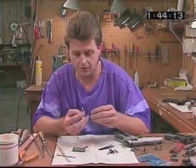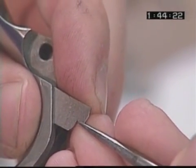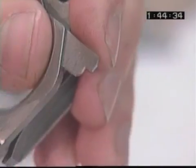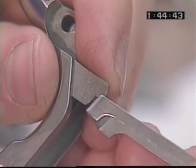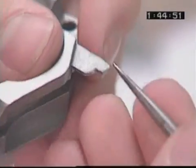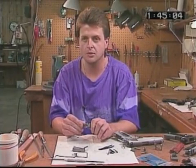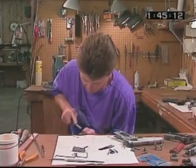Okay, the height of where this shelf right here sits is what controls when your safety engages. If this flat is moved up higher, it takes less movement of the grip safety for it to let the trigger travel in there. So you really don't want to remove any material off of this flat right here unless you absolutely have to. That way you have full safety of it. You don't want it going off. You don't want to be able to barely move and still be able to fire the gun. You want to have it completely depressed all the way before it'll work. So we'll go ahead and shorten the front of this.